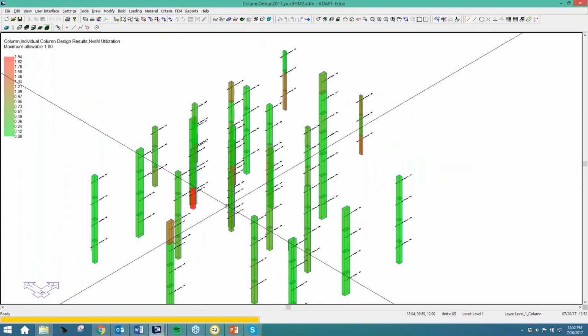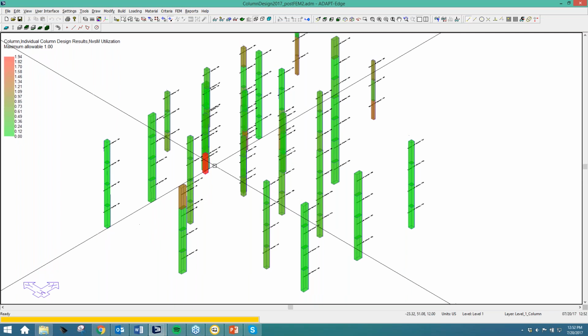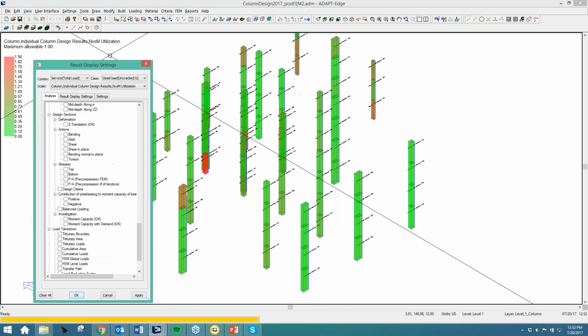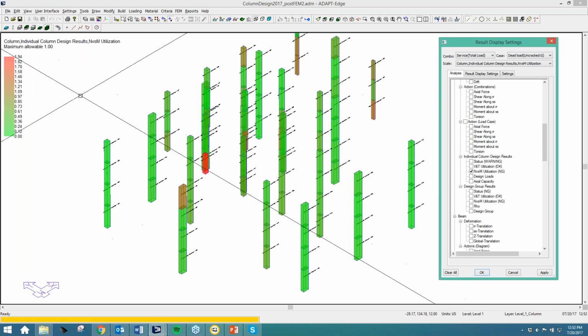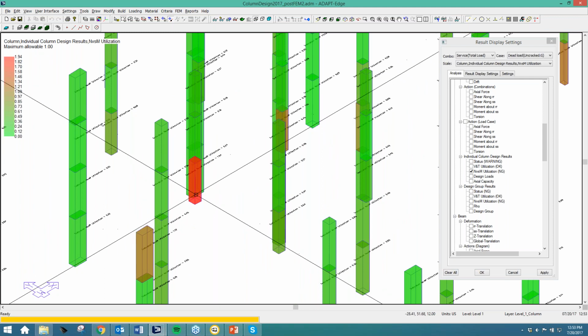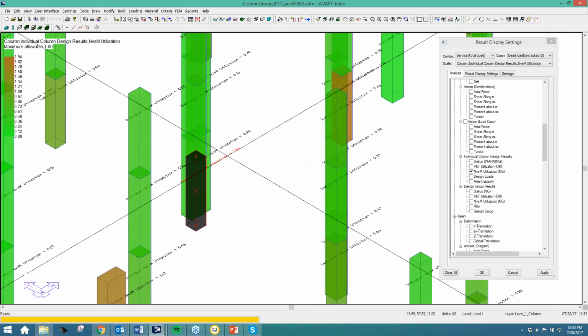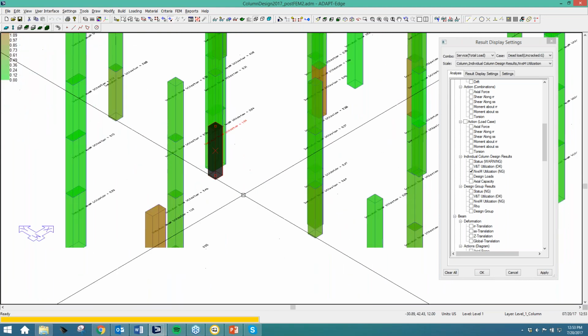So now I'm at a point where I've done my code check on all of the individual columns with the FEM and a tributary solution in place. And you can see now I have my PM interaction on all of my columns here, ranging up to 1.94. I'm seeing that some of these columns, obviously the ones in red, is where I'm really getting hammered, and I need to go back and make some changes to this particular design to get it to an acceptable range underneath an interaction of 1.